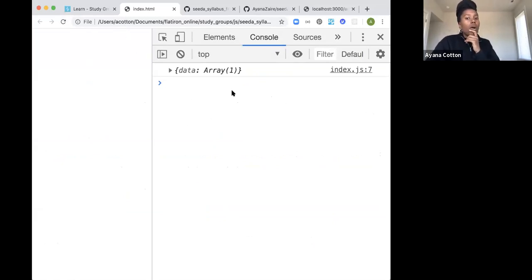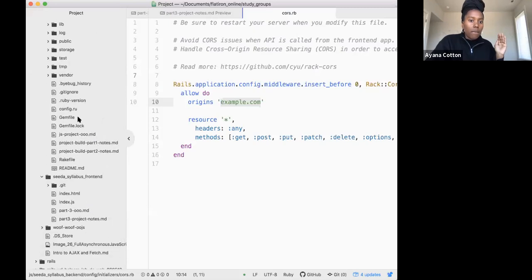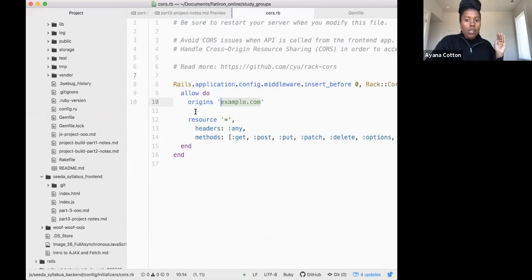But it's essentially what we will get is a CORS error here that basically says you need to enable cross origin sharing. If you see that, make sure that in your gem file, where'd it go, you have commented in CORS, but then also in your CORS.rb, that's in the config folder under initializers, you have set your origins to basically accept calls from anywhere.